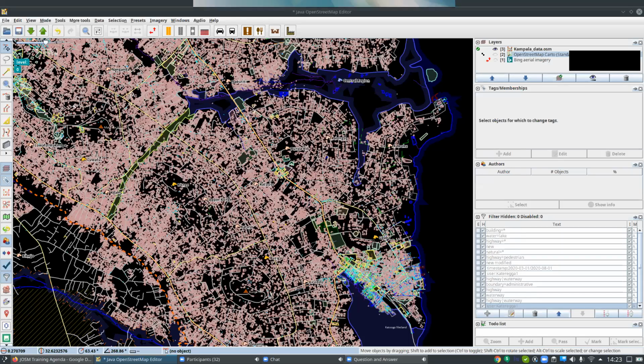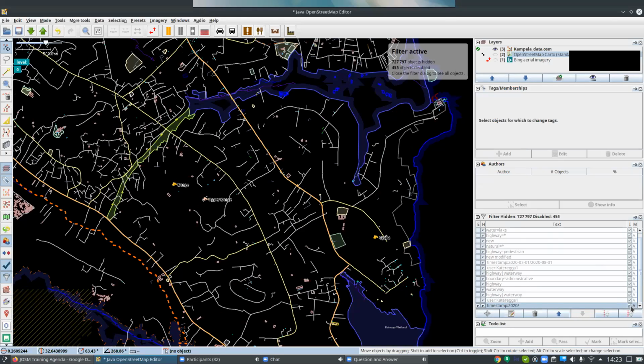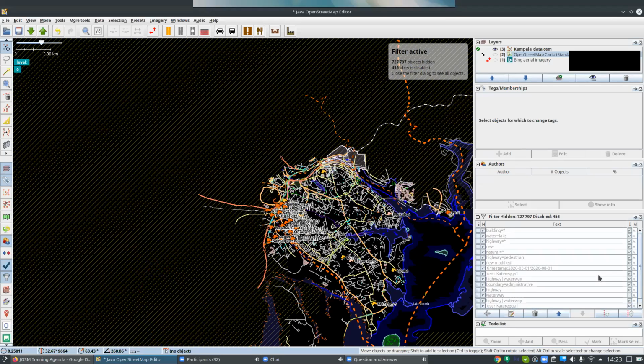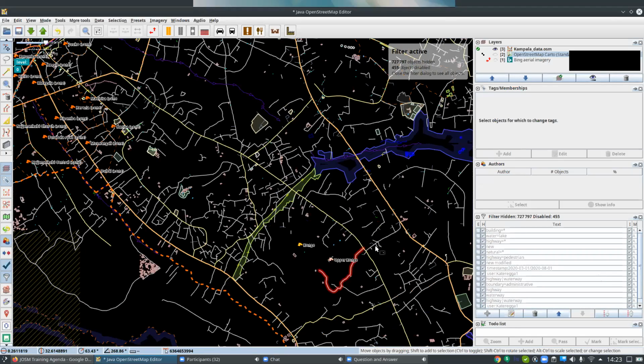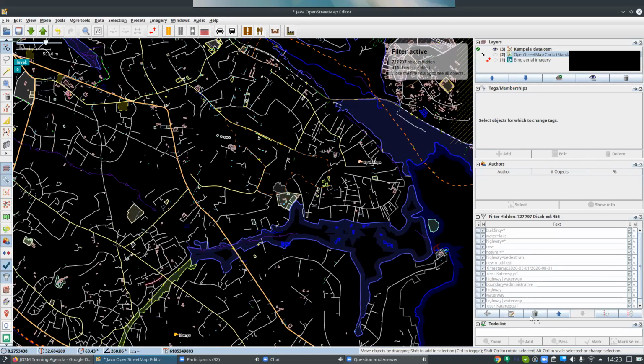If I submit that filter, whenever I add a filter, it's added to my list here, meaning that you keep your filters there and then you just activate them when you need to use them. So I'm just activating this. What I'm seeing now is data that was added from 2020 onwards. It has hidden everything else apart from data that was contributed from 2020 onwards.